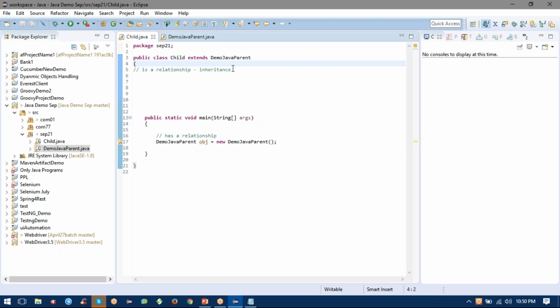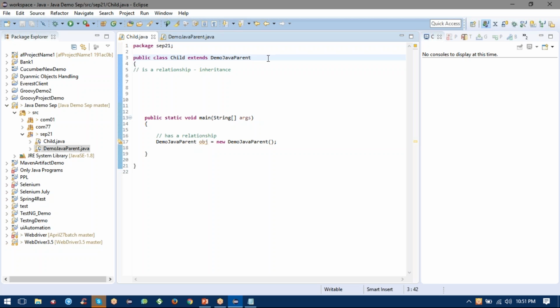So a class cannot be a parent of an interface. This is a very important point to remember. A class cannot be the parent of an interface in Java, but an interface and a class can be a parent of a class. I repeat, an interface and a class can be a parent of a class in Java.